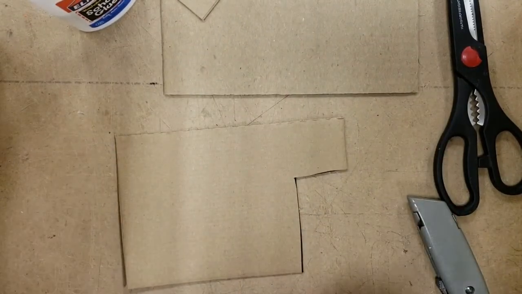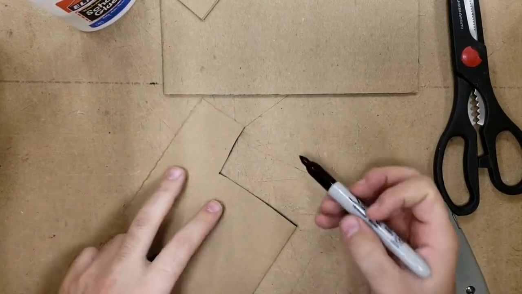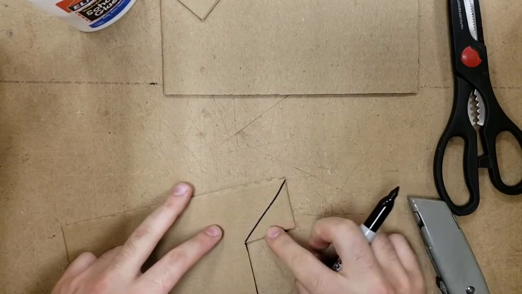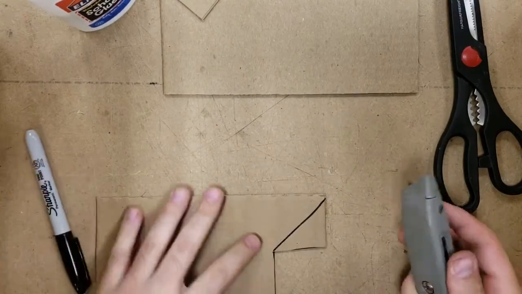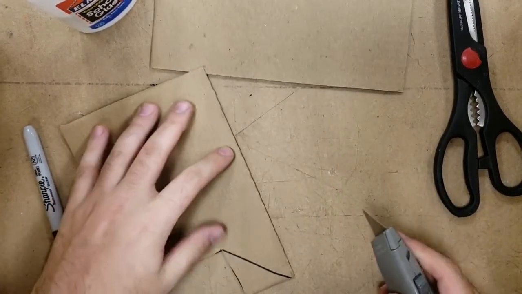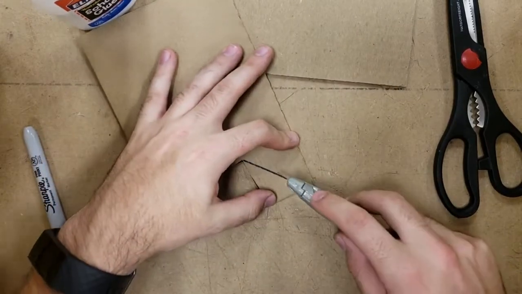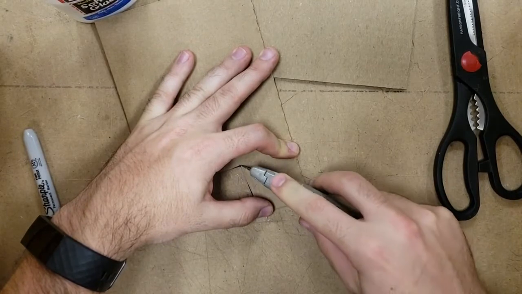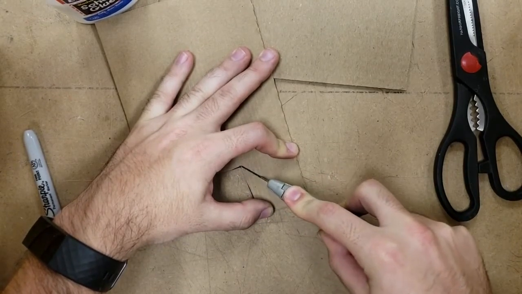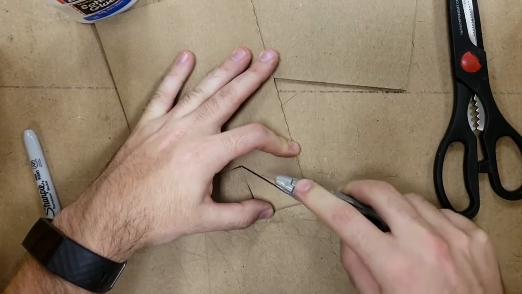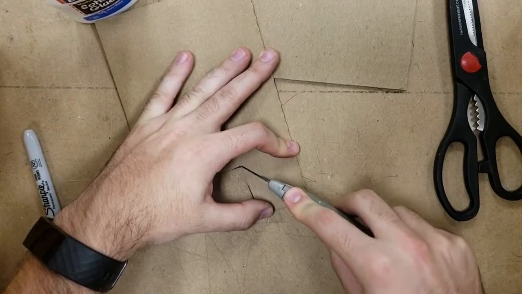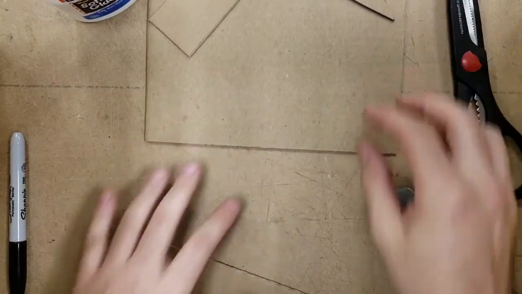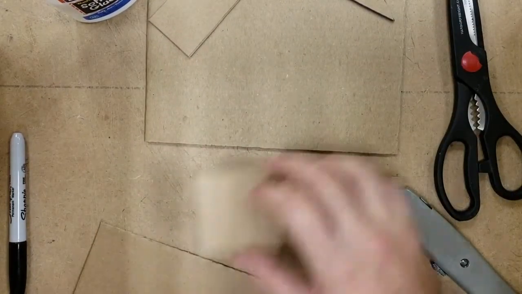Then I might come back and maybe I want to make a triangle. So I might come here and cut a triangle using these two edges so that way I can cut it nice and easily only having to cut one line. Come through, cut the line in between to get that triangle, and I will just keep doing this until I have built up some interesting shapes that I want to work with.